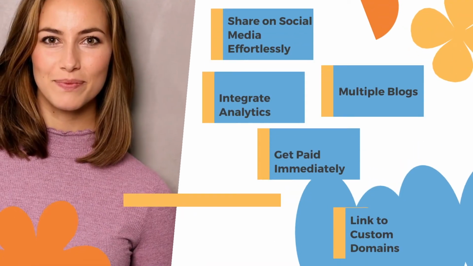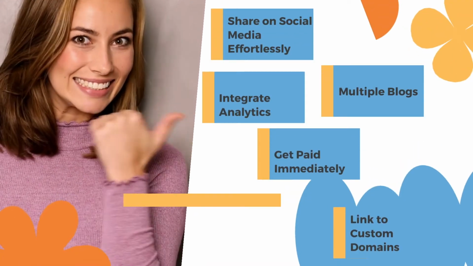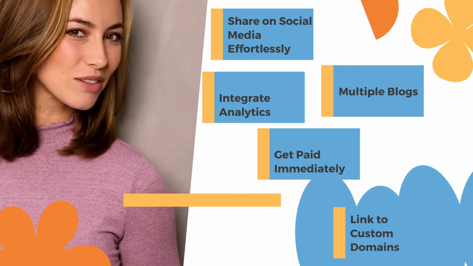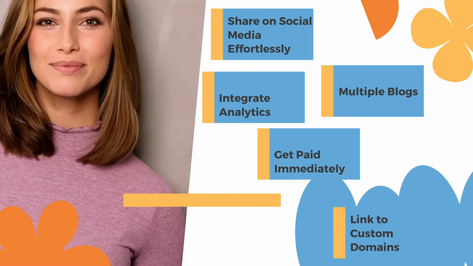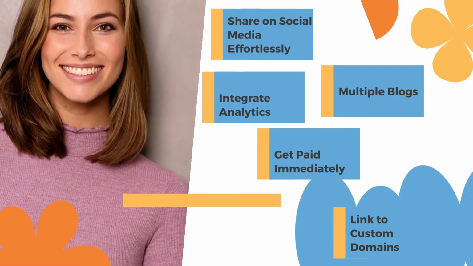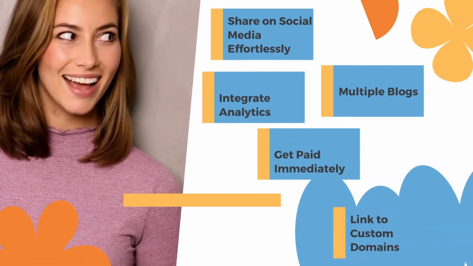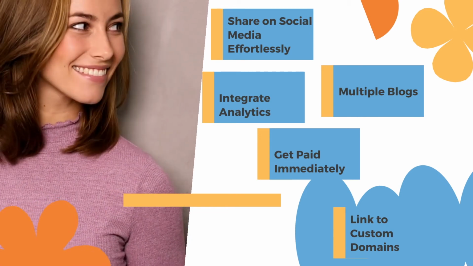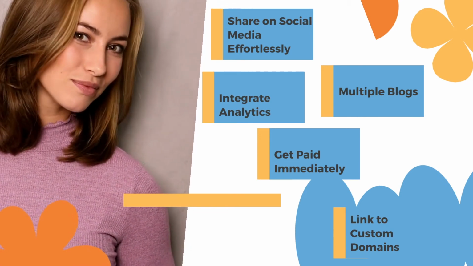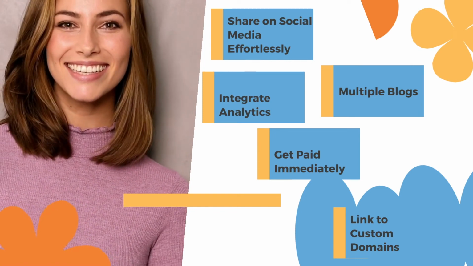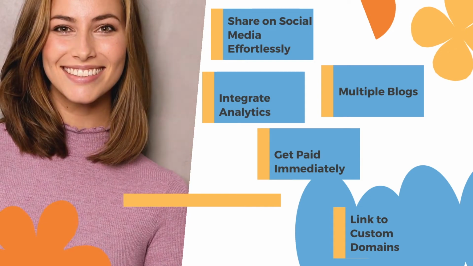One more feature that I love about Payhip is that we have this option to set up multiple blogs. I have two blogs on my website, and one of the blogs is for me to write my content, and another blog I use to showcase my other products that I sell on other platforms. So that also acts as a secondary shop on my website. You can link your custom domains. There is no issue with that, so it will look like a very professional website once you're done with it.